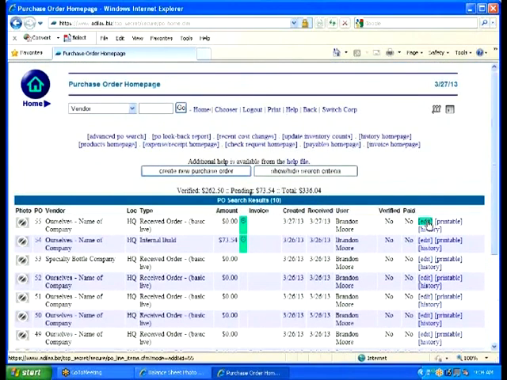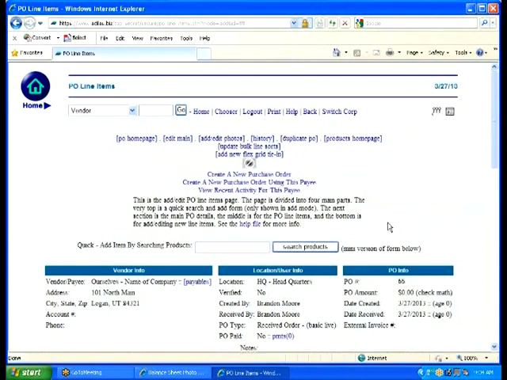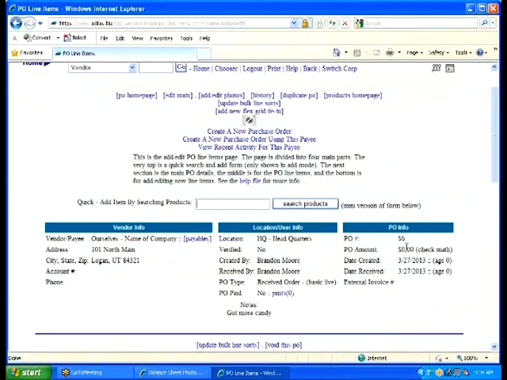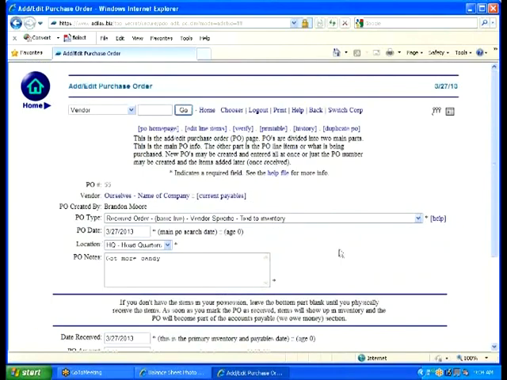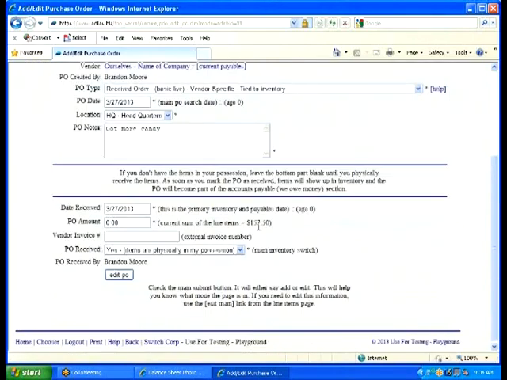I'm going to go into edit mode on 55 here, and we're going to see if we can get rid of this frowny face. So basically, I can see that the problem is what we call on the main. This is a 0 amount. Right up here, I'm going to click Edit Main, which basically takes me into this main category. Click Edit Main. I'm going to scroll down, and right here is my problem, okay? I didn't put anything when I originally did this, but it's saying the sum of my line items is $157.50.